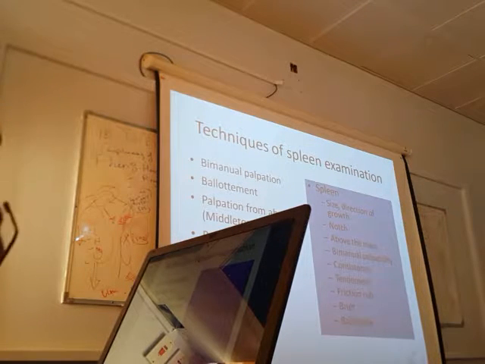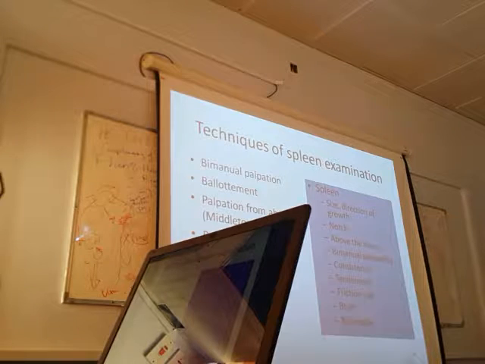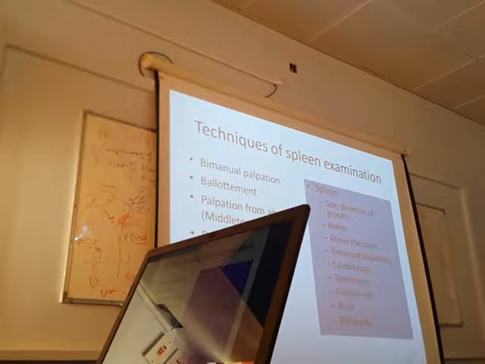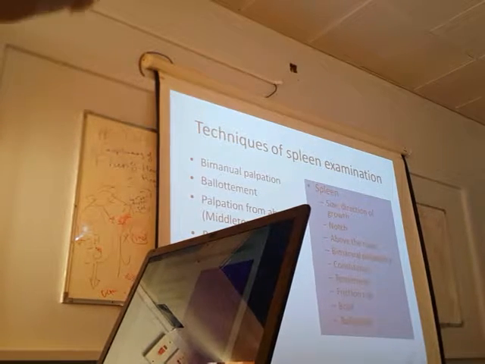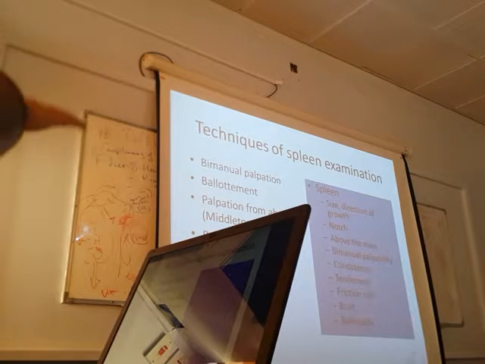Massive splenomegaly. You know, when it goes below the umbilicus, it is massive, but if it is up to the umbilicus, it is moderate, between the umbilicus and the costal margin. But if it is below the umbilicus, it is massive. Now, for the spleen, this is the classical method. Okay, you don't ask him this.